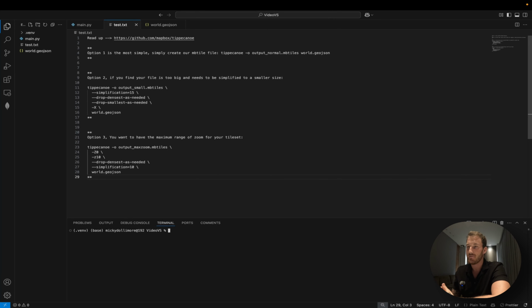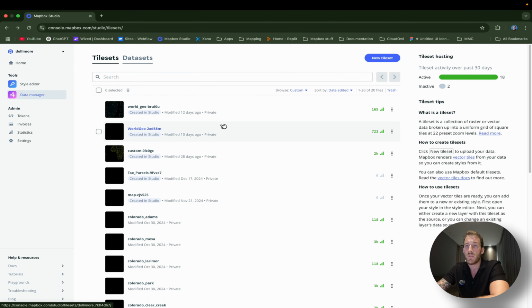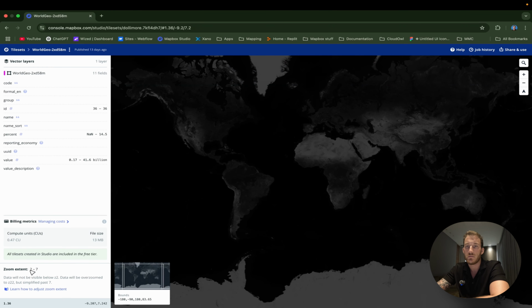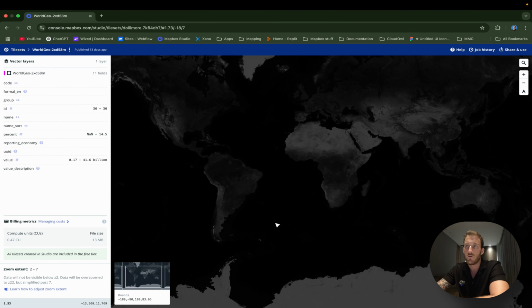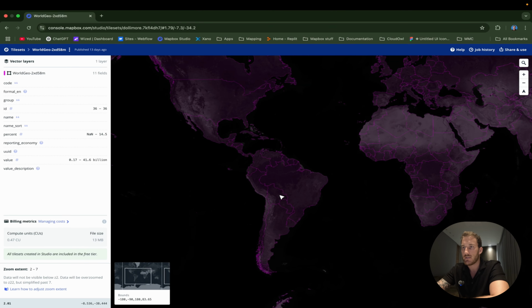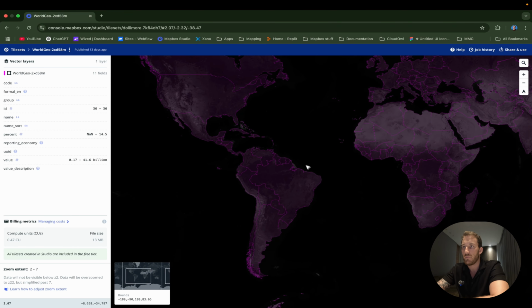Today we're going to be fixing a problem that popped up for me with Mapbox the other day when I uploaded a GeoJSON file to my Mapbox Tilesets, and the zoom extent wasn't quite long enough and didn't have enough of a range to see everything when fully zoomed out on the map. So if we just go to this tileset here, you can see that the zoom extent is between 2 and 7, and when we zoom out quite far, you won't actually be able to see our GeoJSON or our data set or anything on that.